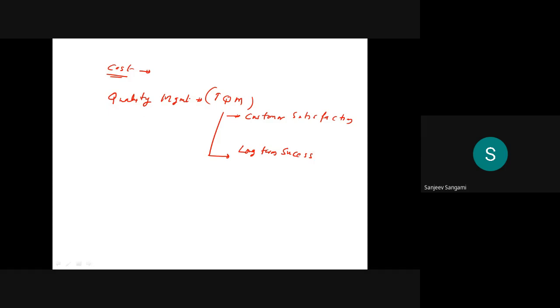I also highlighted that there is a lot of difference between success and long-term success. When I say long-term success, it always has to meet the objective of the project. For example, whenever you are formulating the objectives of any project, one particular objective is that it has to satisfy the design period. I gave the example of a water supply design network, which is normally designed for 30 years.